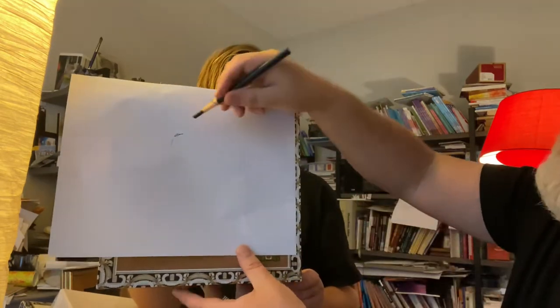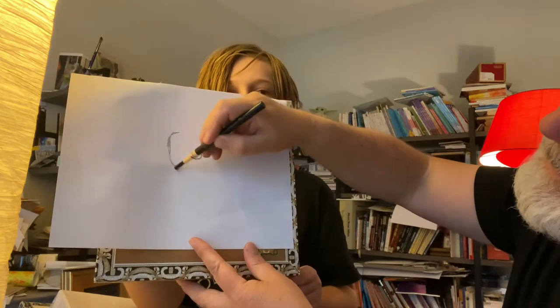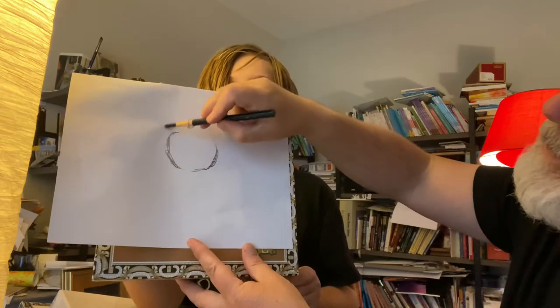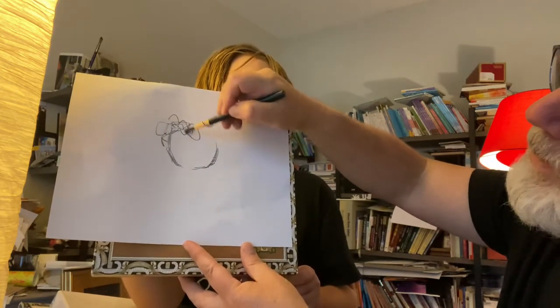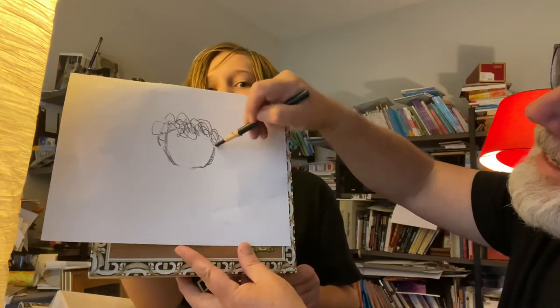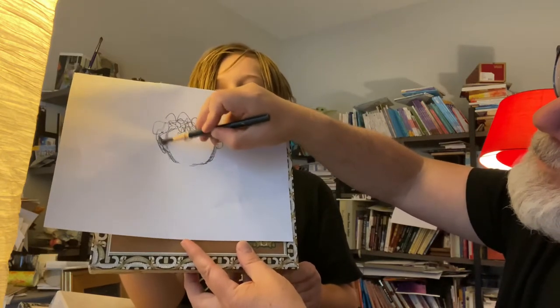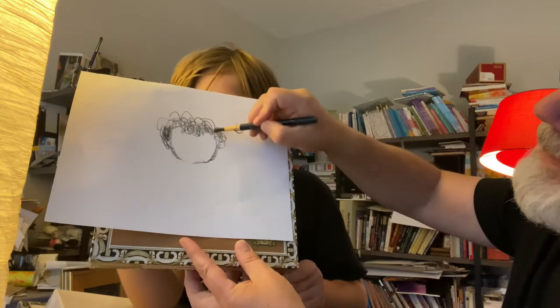Voilà — and now you have some of this waxy pencil-ish tip, and I can start drawing. I don't know, I'm just going to keep moving my hand. People ask me how do you draw, and I say: put your marker — something to make a mark on paper — and start moving your hand around.